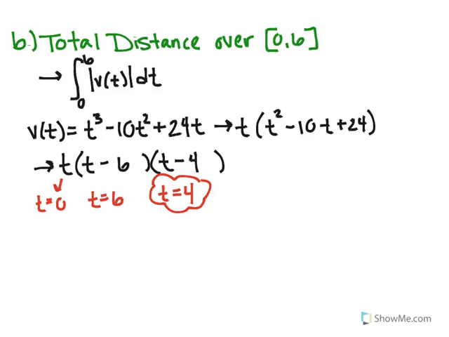We're going to start by writing this as two separate integrals. The first one starts at 0, the very last one ends at 6, and where these two have to match up is at t equals 4. That's what's going to separate our two functions.